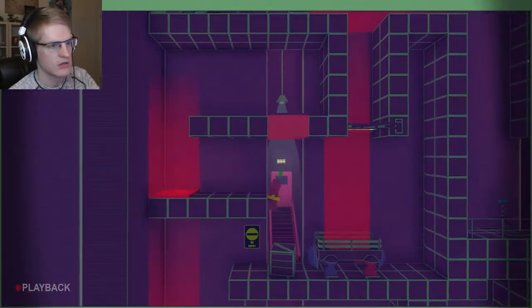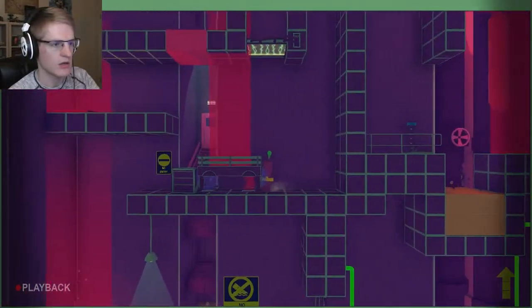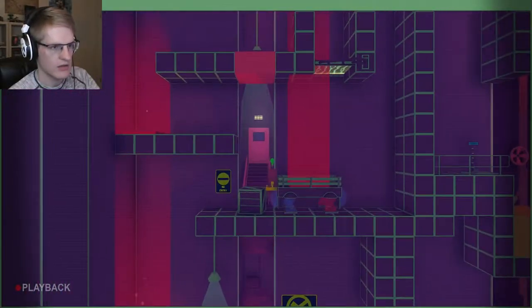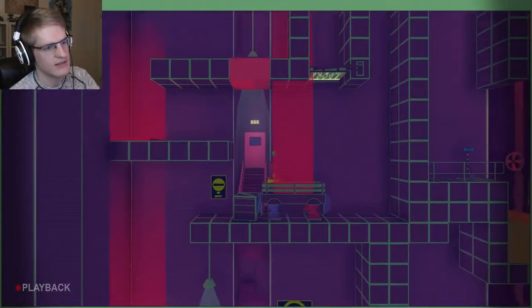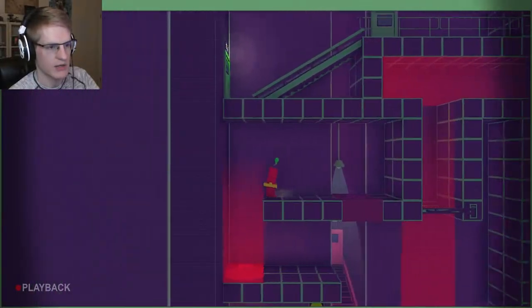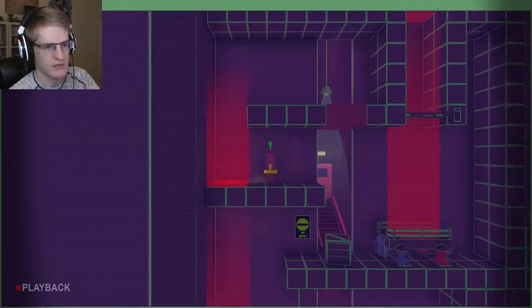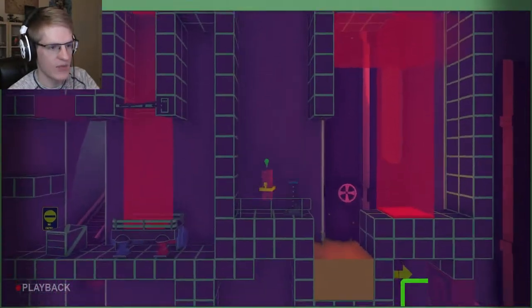Actually, hang on a second. Oh, I want to get up there. Why can't I? Really, I can't make that? Okay, come here. No, can you not? Okay, yoink. There we go. Up here, boink. There we go. No, off, I said. And then, shboop. Okay, well, I guess I'm going that way.